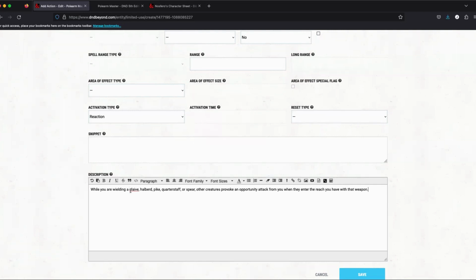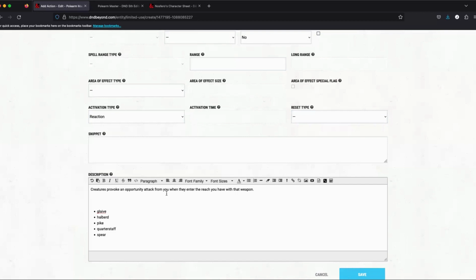Just like before, there is a list of weapons that we can use for this particular opportunity attack. Let's cut them out of the sentence and paste them at the bottom. Let's take that list and convert it into a bulleted list. With that done, we now need to make the sentence make more sense. Let's remove the first 6 words, capitalize creatures, and change the ending of that sentence.